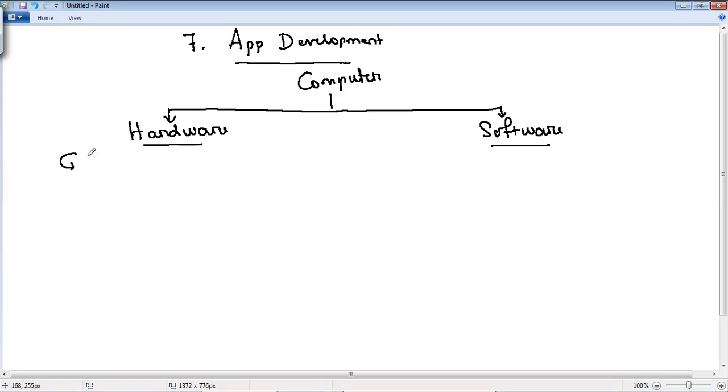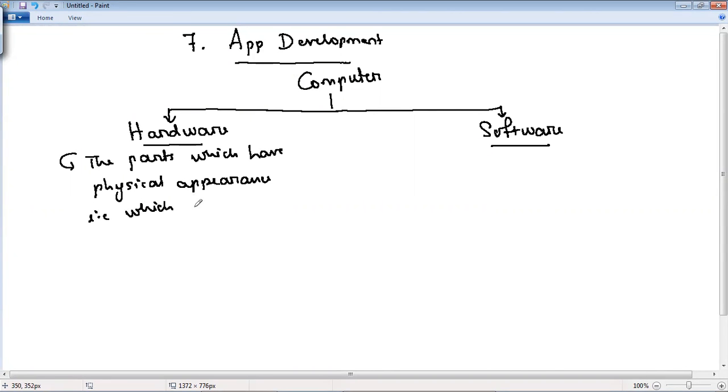Hardware is the parts which are tangible, which have physical appearance, which can be touched.